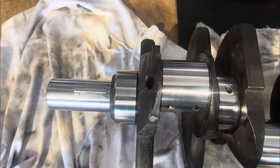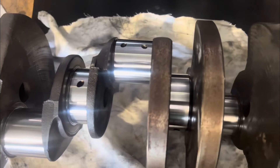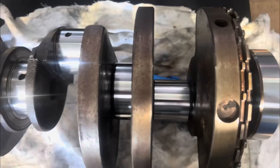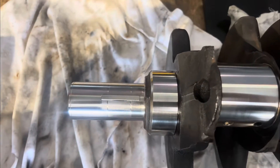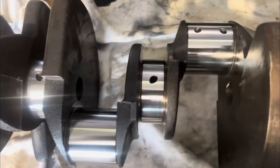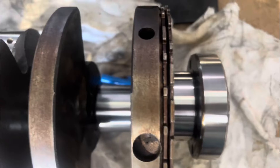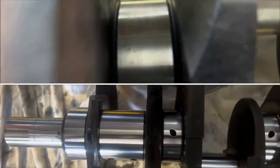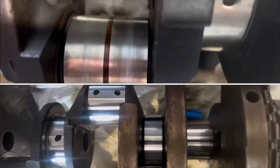This could take a while, so through the magic of video, six to eight hours has now passed. You can see the results I've been able to achieve on the crankshaft — it turned out pretty nice. I'm pretty happy with most of it. There's maybe one journal with one nick in it that I'm going to go over to get it spot on. It goes to show you can do these things at home in your standard backyard shed. You don't need to pay hundreds of dollars to the machine shop to get a crank linished. For the power levels we're aiming for, this should work nicely. I've stitched a couple of videos together here just to give you a bit of a before and after — pretty good results, I'm really happy with how it came up.